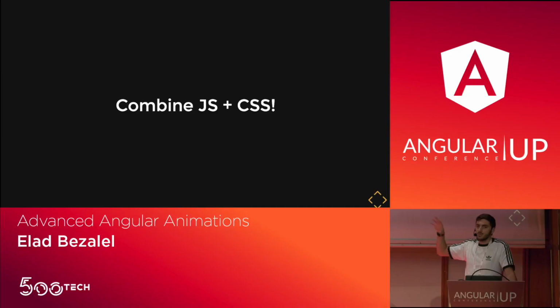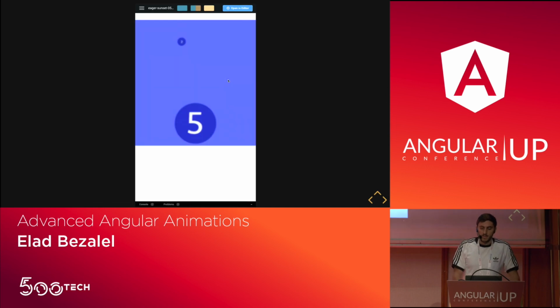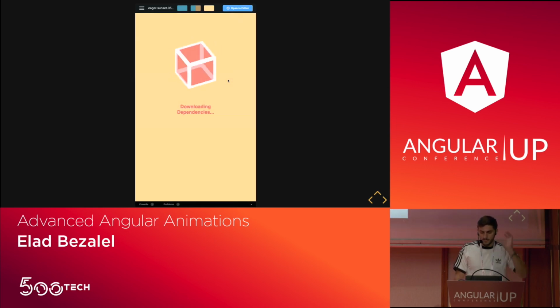So the general takeaway out of all this section is you should combine JavaScript and CSS. I'm going to show you an example of an animation that I recently built for my company. Don't judge me, it was written in React, but the concept stays the same. Okay, so this is a family size picker. We wanted to somehow have the user select the size of their family, and because our application is web only and directed to mobile, we wanted to make it super performant, and we wanted it to look great.